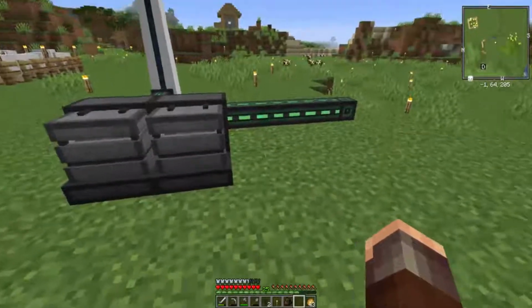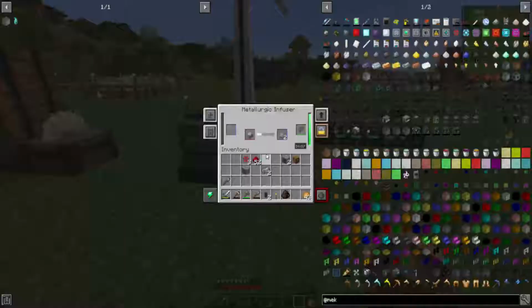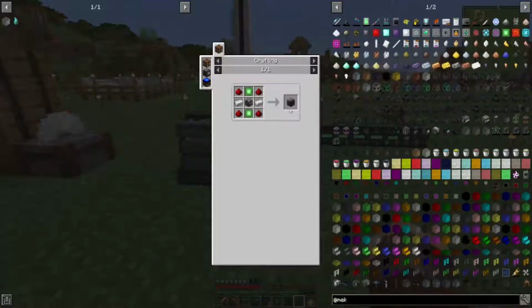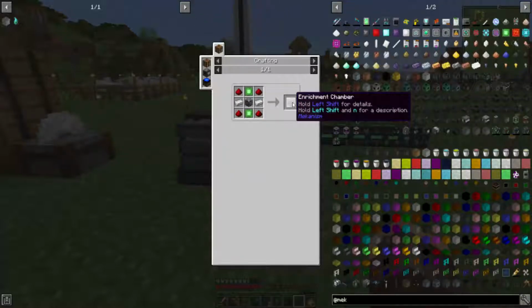It might be a good idea to actually put a smelter at the end of this anyway, just because, which we might be able to make. We will see. It might be better for us to actually wait though, because I think we need the enrichment chamber. Now the enrichment chamber is a simple machine used to enrich ores into 2 of their dust. So this is our ore doubling system here.